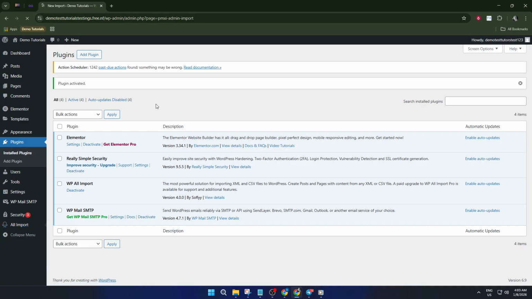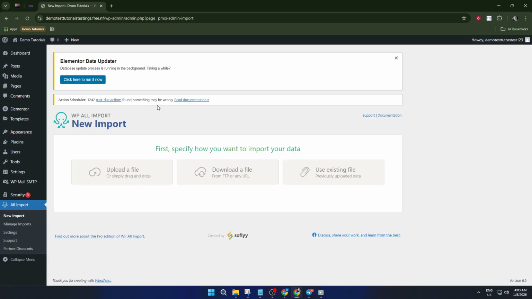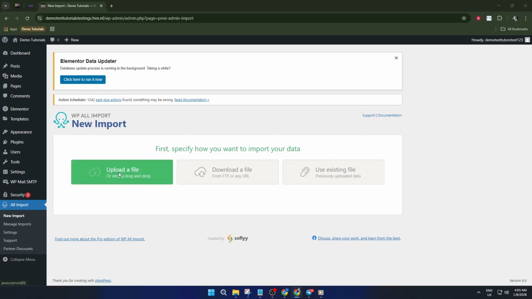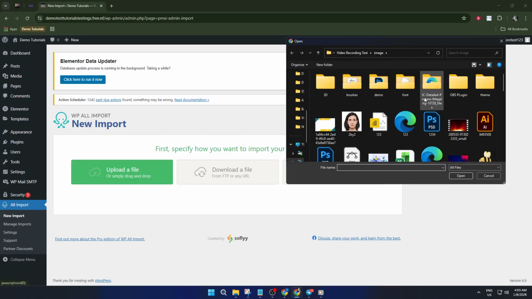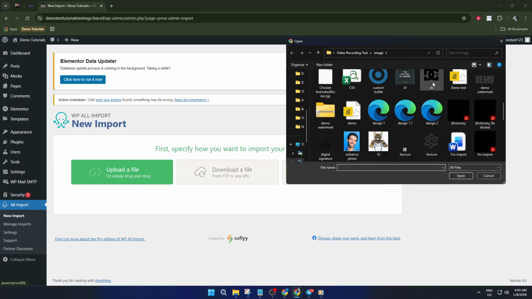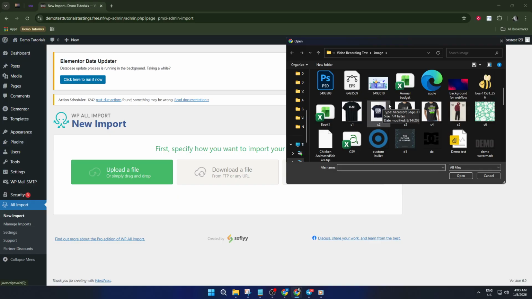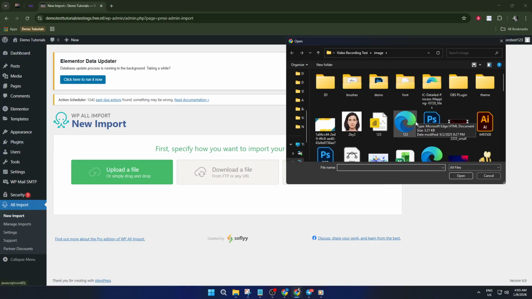After you hit Next, WP All Import processes your file and displays all the data records it found. This part is all about double-checking. Use those little gray arrows to scroll through individual records. You want to make sure the plugin has correctly interpreted your columns or XML nodes and that the sample data lines up with what you were expecting.